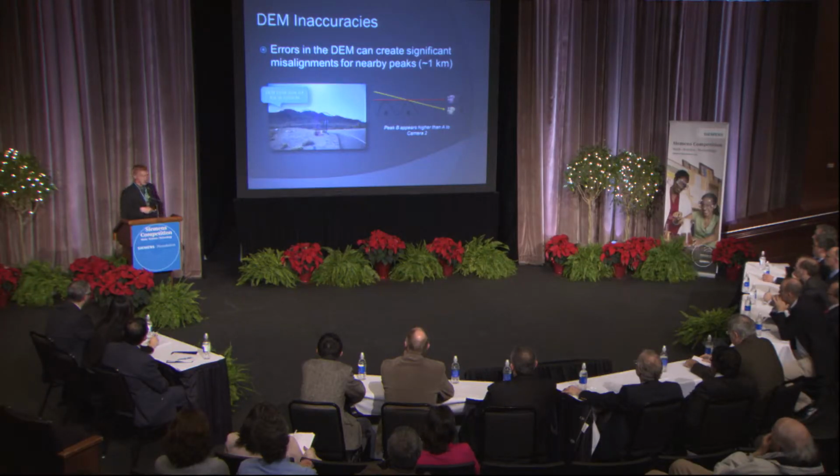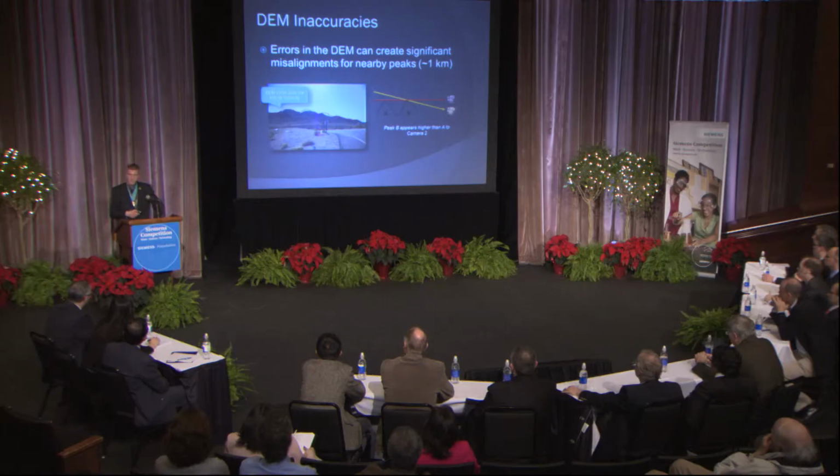So interestingly, the error here is not in the horizon itself, it's in the position of the camera. Now, if I was looking at mountains that were very far away, that wouldn't make much of a difference. But these mountains here are less than a kilometer distant. And at that close distance, minor errors in the camera height can drastically change how the horizon looks. And that caused this algorithm to fail. So to address that, in the future, I'm going to incorporate camera height into the search space. That will make it a 6-dimensional instead of a 5-dimensional search space because we'll be searching over the camera height as well as the eastern and northern coordinates of the camera on the ground. But that will allow us to correct for these DEM elevation errors.